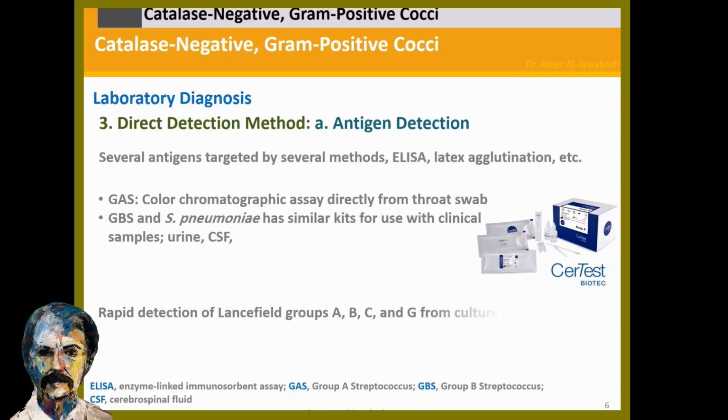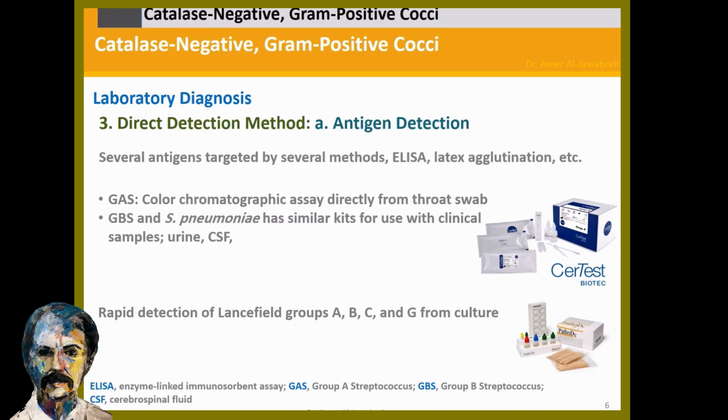A rapid detection of Lancefield grouping A, B, C, D from culture. Also, we used to have this. What do I mean? Many times, you get the culture positive. There is a strip on the plate. But which strip is this from the culture? Either you do, let's say, gram stain and the test which we will talk about, or sometimes we use serology for confirmation. You just take from the culture, make processing and use this kit, and it can tell you this is group A, this is group B, this is group C, this is group D, and so on.